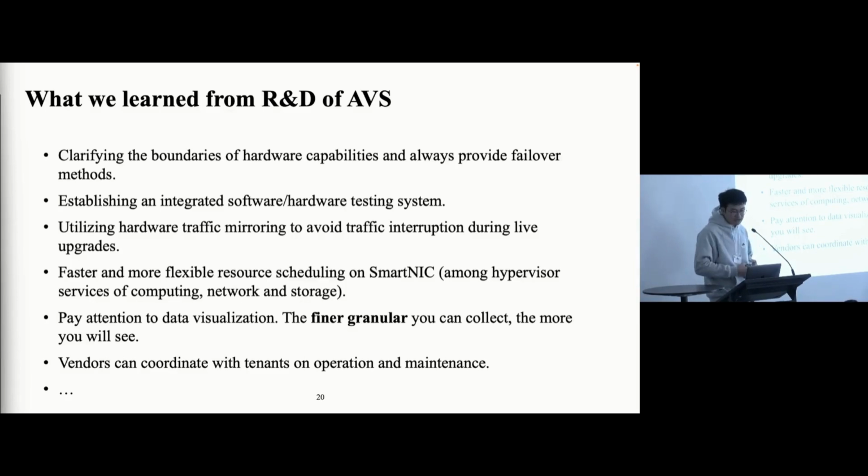the upgrade. And on the SmartNIC, resource shortage always becomes a problem, and fast and flexible resource scheduling among several hypervisors, the computing hypervisor, network hypervisor, and the storage hypervisor, is the key to solving the resource shortage. And data visualization is more important today. The finer grained data you see, the better you will do. The last is that vendors can coordinate with the tenants on the operation and maintenance under some extreme cases where we cannot enter the guest OS to do the recovery procedures.